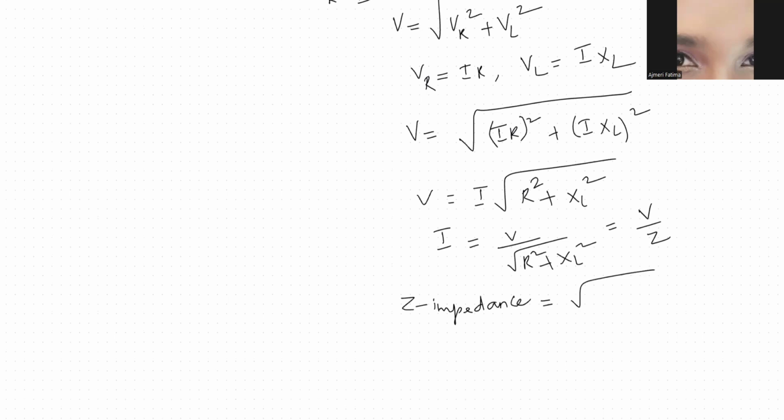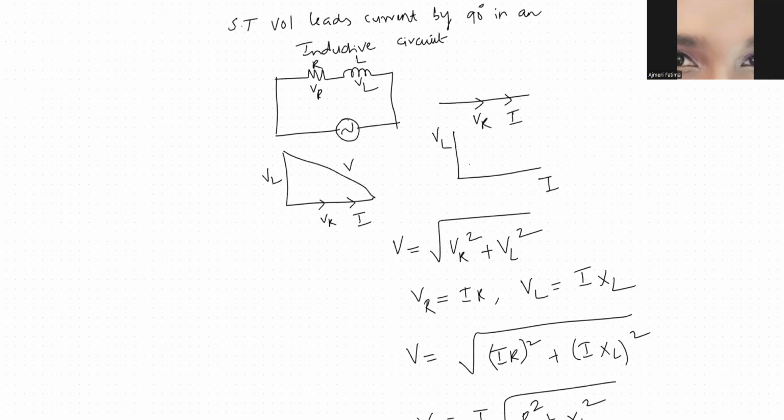Now there is a formula for XL also. So XL is nothing but inductive reactance and the formula is omega L. So omega is nothing but 2 pi F and this will give us L. Now if you observe the figure, we have to calculate power factor. So what is the formula to calculate power factor? So that is nothing but cos phi.